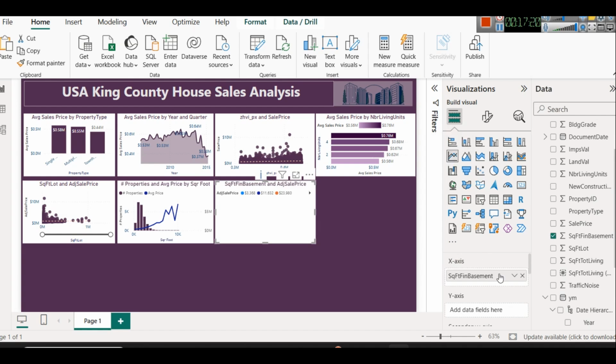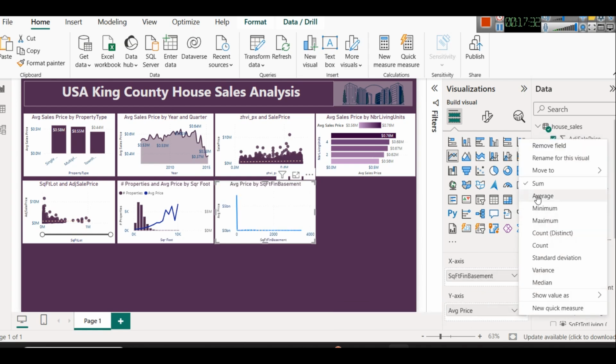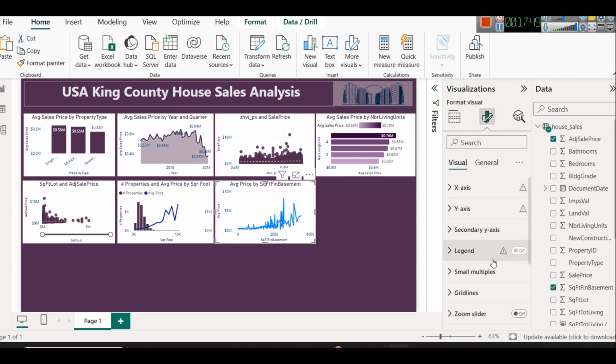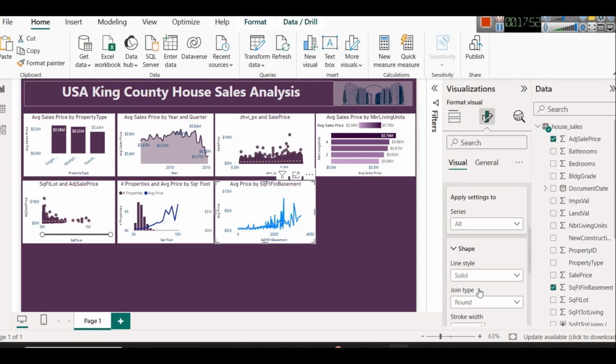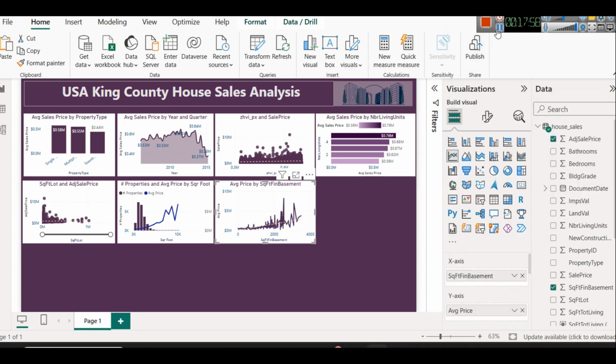But yes, we can also use a line chart, just giving you an example. For example, on the x-axis, if we keep square feet in basement, and on the y-axis we keep average sales price, you will be able to see that as well along with a trend line. So this is average price by square feet in basement, and when that is increasing, we have some kind of increment in the overall average price also. Here we can adjust the line, so for the line we are going to select a different color, and we can give a simple shaded area also if needed.